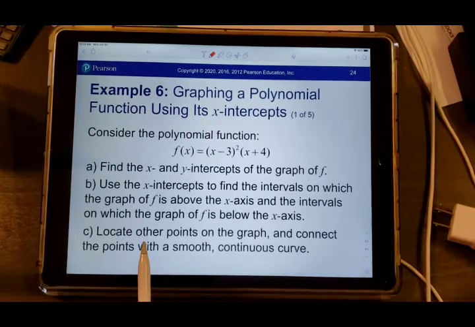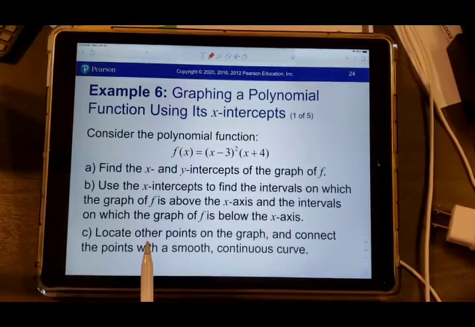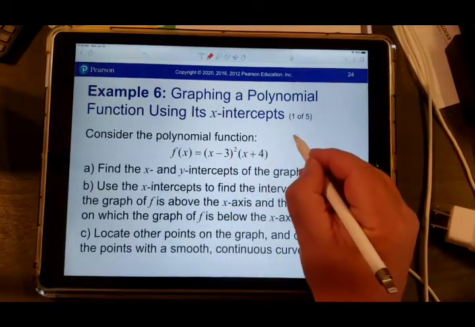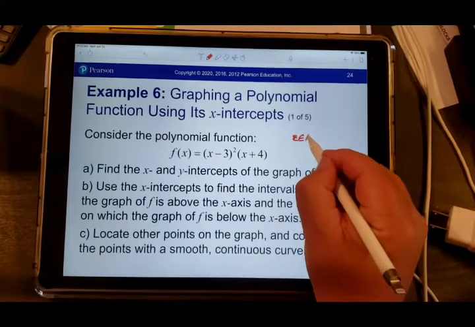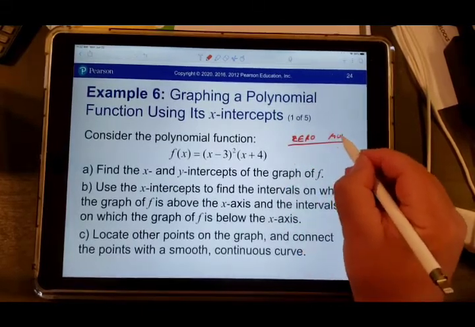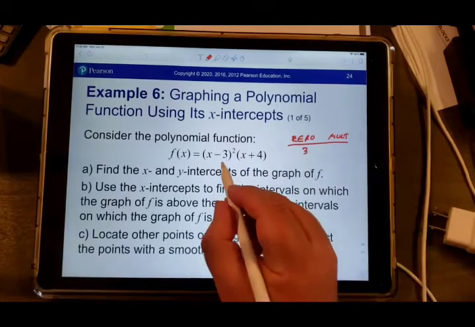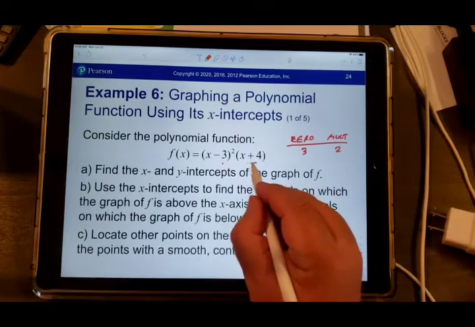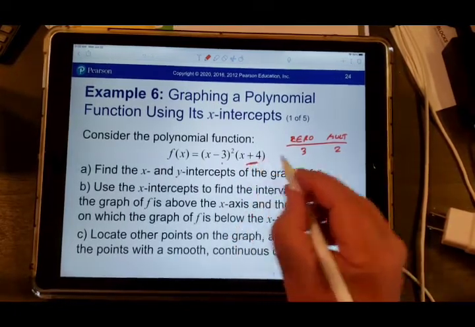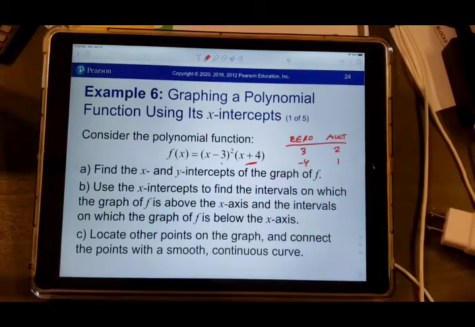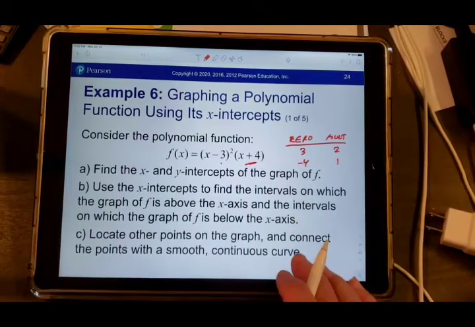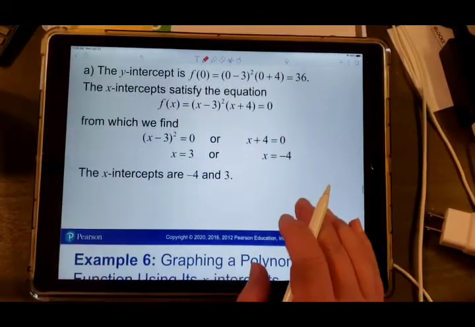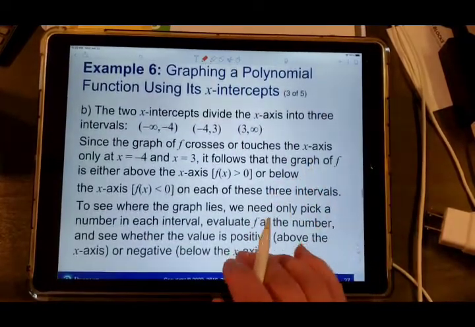Now, I said that it also changes the graph. So how does it have an impact on the graph? There's a multiplicity, so make a little table. One of the zeros or x-intercepts is 3, and it has a multiplicity of 2. And this would suggest that it's 0 when x equals negative 4, and it has a multiplicity of 1. And we'll just go to the graph that they'll give us, hopefully, to see what we can do with that.